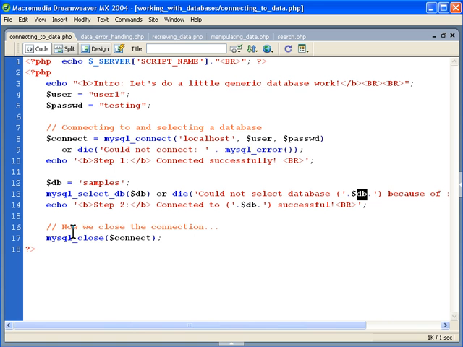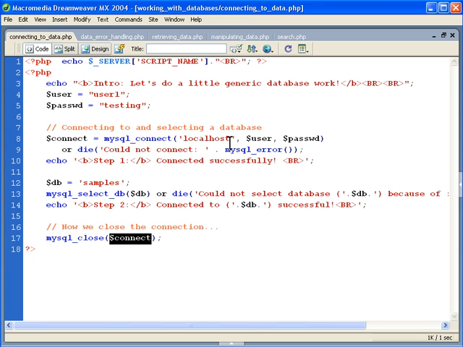Now after you connect to the database, the last thing you want to do is do a MySQL close. But these days you don't necessarily have to do that because the engine of PHP is very good at handling connections. It's a very, very big thing for web servers to take care of, is handling the connections. So things don't always get closed and open when you think they do. So you don't necessarily have to do this anymore, but that would be a standard thing that you could do, close out the connection, and also test to see if the connection was closed properly.